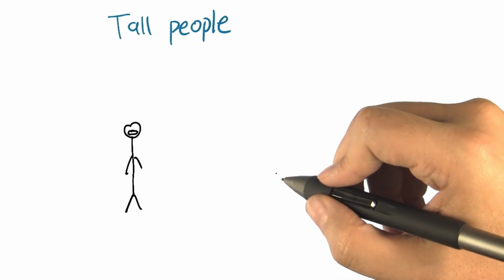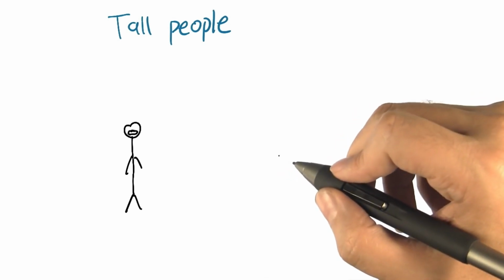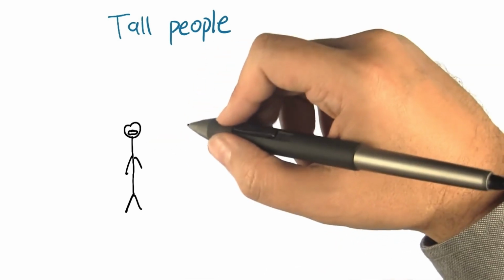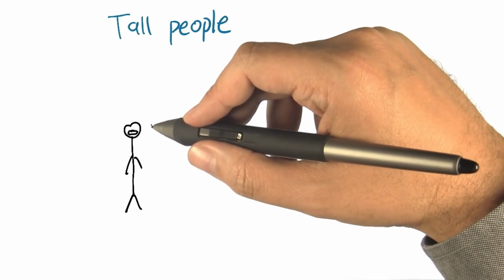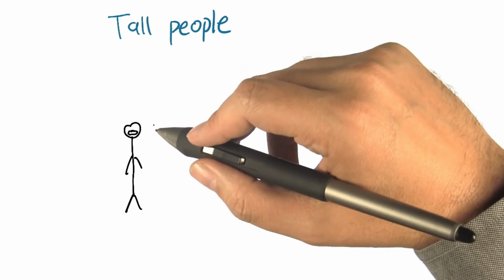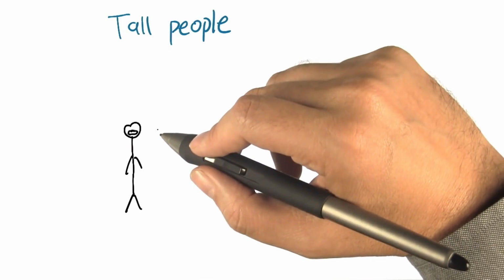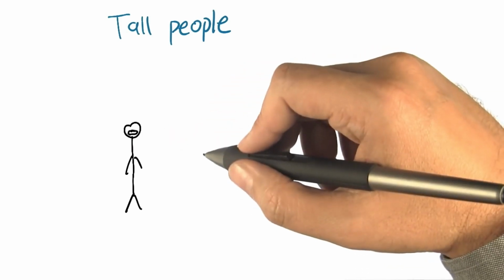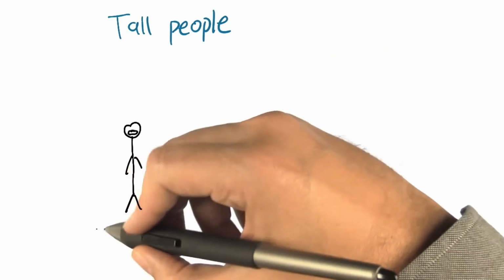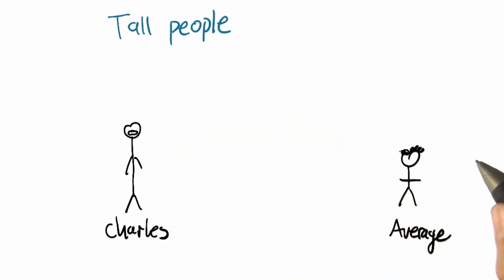Okay, so this is a picture of you, Charles. Okay, I'll accept that. You can tell it's you because he's really tall, and you're fairly tall, man. I know you don't think of yourself that way, but you think of everyone else as being short, which is really the same thing. Fair enough. All right, so let's say that this is Charles. Let's say that this is someone of average height, just someone at random.